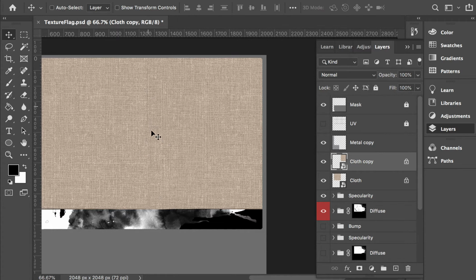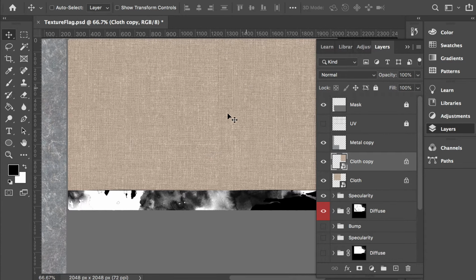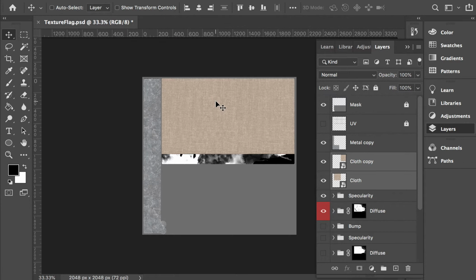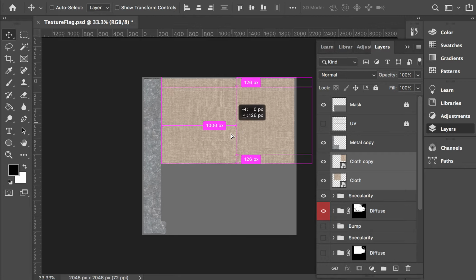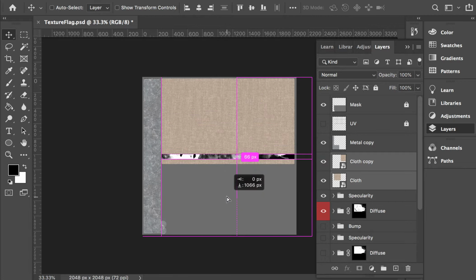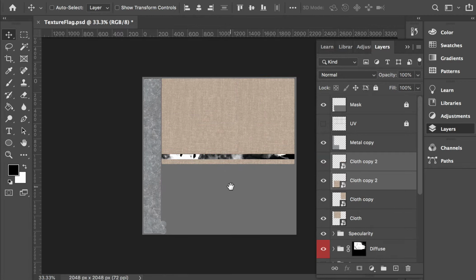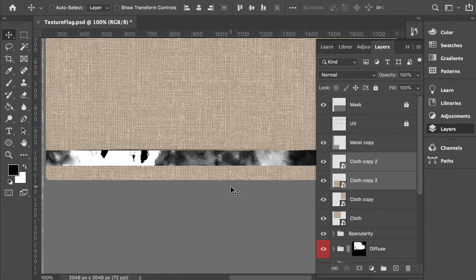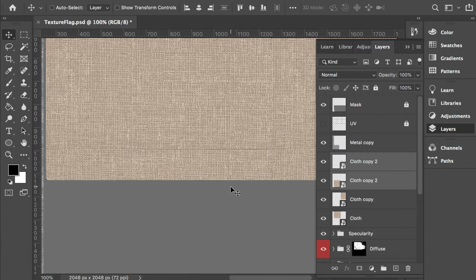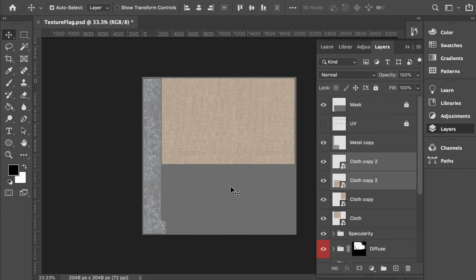So as you can see, when we connect them together, we cannot see the seam, the boundary. So that's a seamless texture. So we'll uncheck the lock button, and then we'll select both of them and hold the Option key and bring them down to make a duplication. And we can just move them up to cover it.